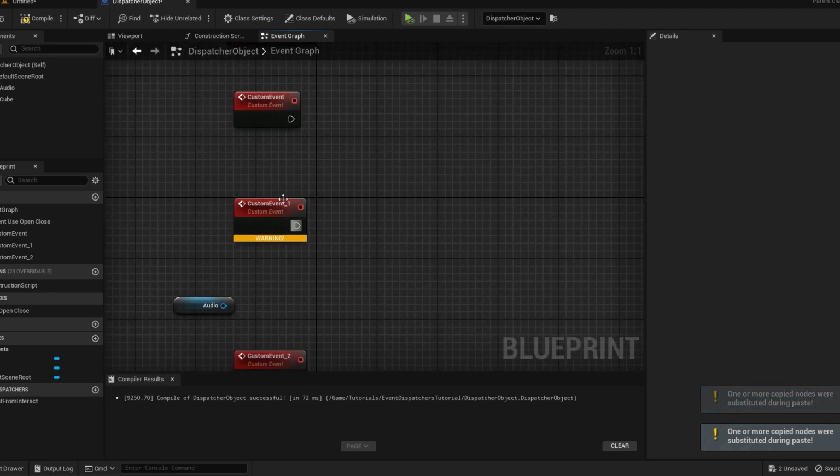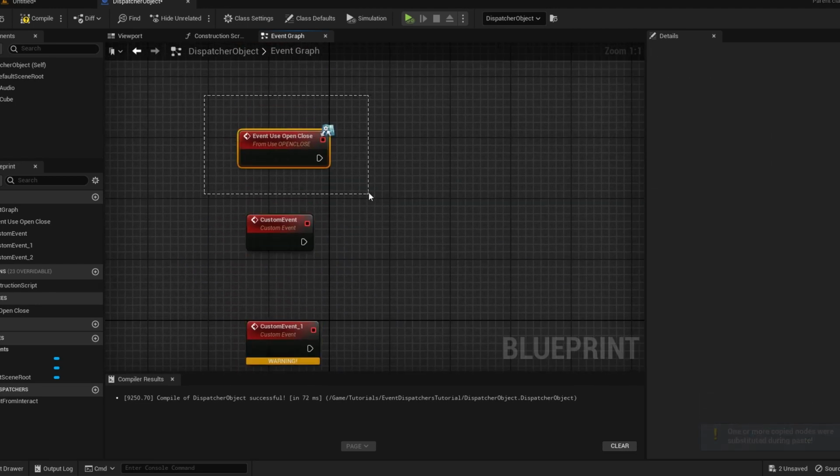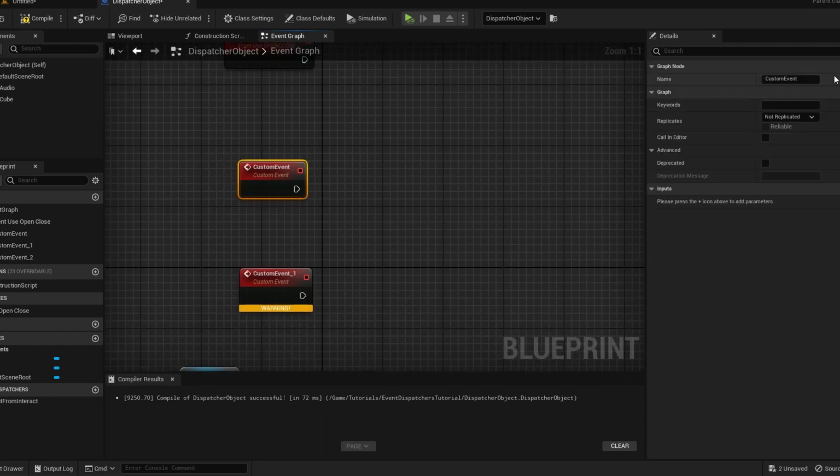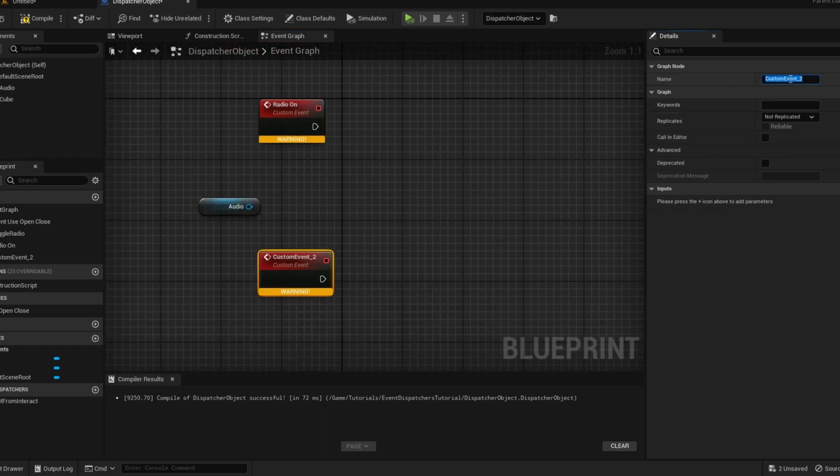So we should have 3 custom events and the blueprint interface. Out of the top one, I'm going to name this one toggle radio. This one is going to be radio on, and the bottom one is going to be, yeah, you guessed it, radio off.